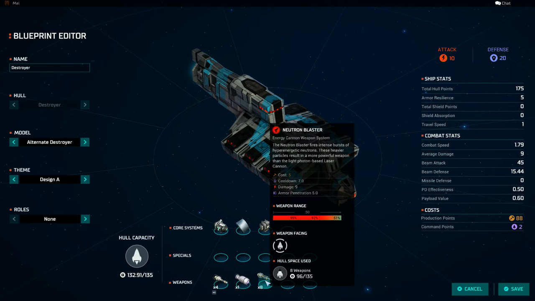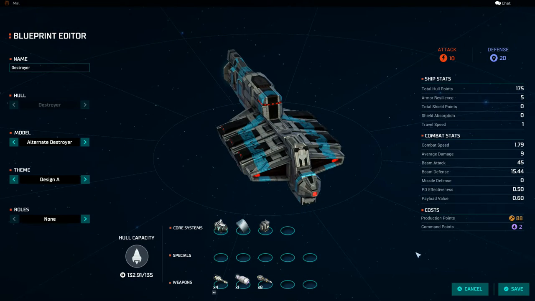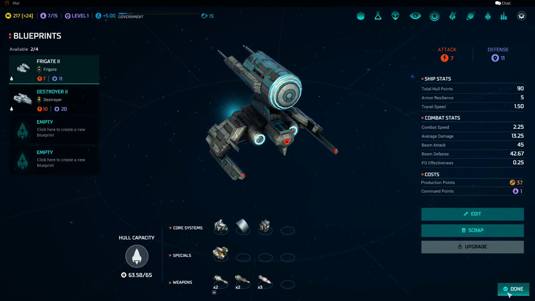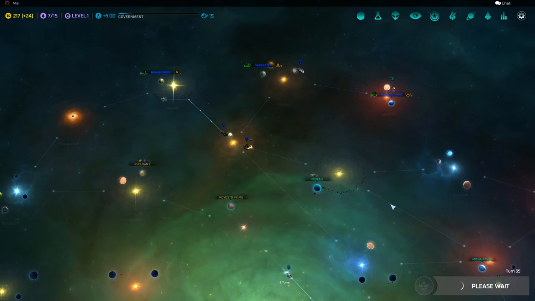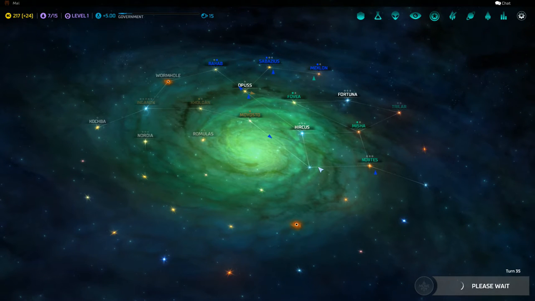Oh, but I have no bombs. Damn it. Okay, hold on. I gotta change that. Yeah, at least one of these is gonna carry bombs. A lot of times what I do... Actually, you know what I'm gonna do? Especially since we're playing without tactical combat, I'm actually gonna build just a pirates ship. Do we really need bombs?